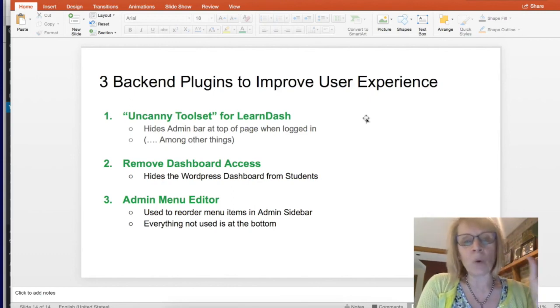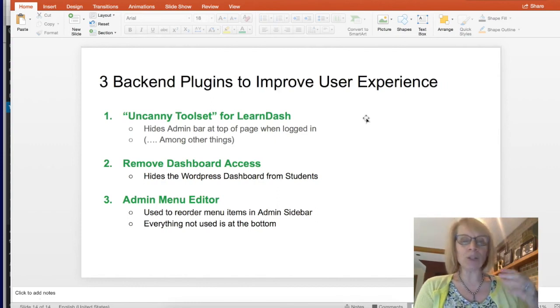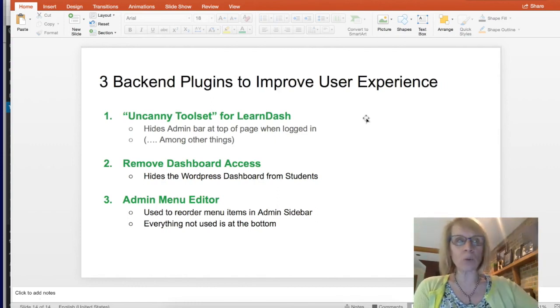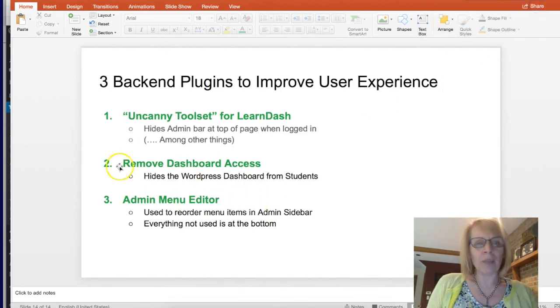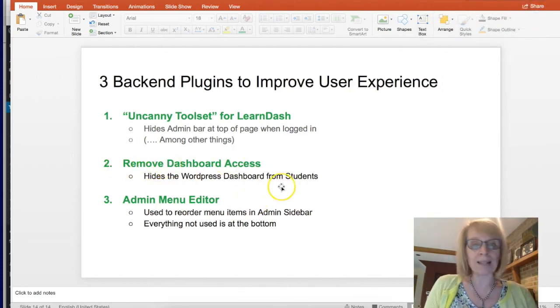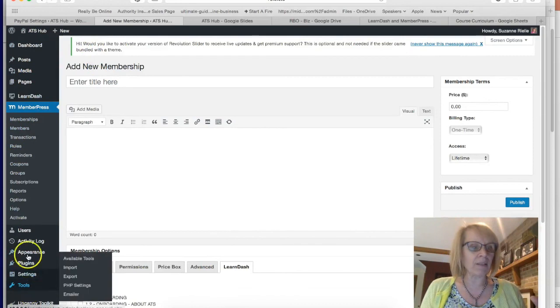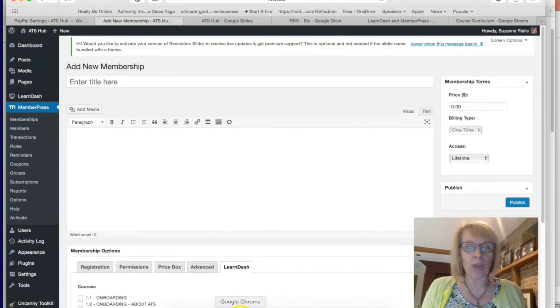That's free, so it's really important too if you're trying to lock down content and you need to switch from you as an admin to any user, go to the front end, and see what they see from their point of view. So really helpful. There's another plugin called Remove Dashboard Access that hides all of this stuff on the left from the user. So that was also a really helpful addition.